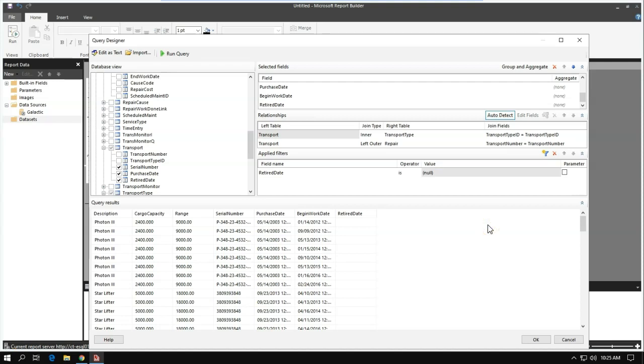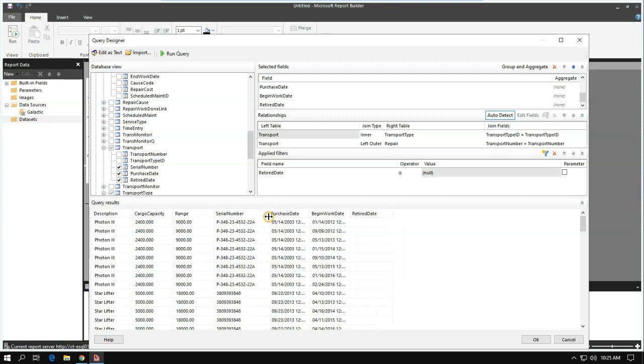Well, if I look at the details, and I look to figure out what this data is showing me, I'm looking at the serial number, and I see Photon 3, and it's the same serial number. And I've got a bunch of the same serial number for the star lifter. I'm seeing a lot of repeating serial numbers, and I've got to think, why is that happening?